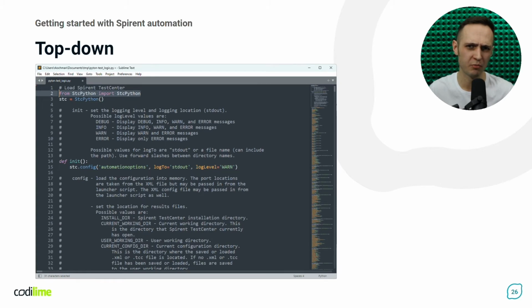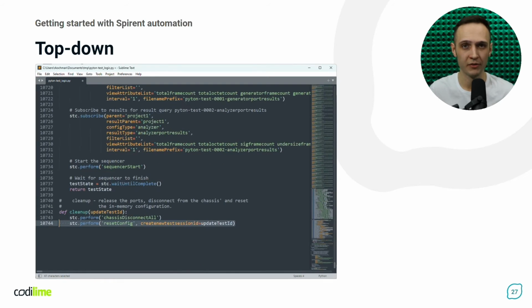I think the bigger problem is at the end of the file. Here I have highlighted the last line, and if we take a look at its number, it's 10,744 lines. For a basic script that creates two emulated devices and sends default traffic with default parameters in one way. So that's a lot. But fortunately, we can reduce the lines of code of this script if we know how to.